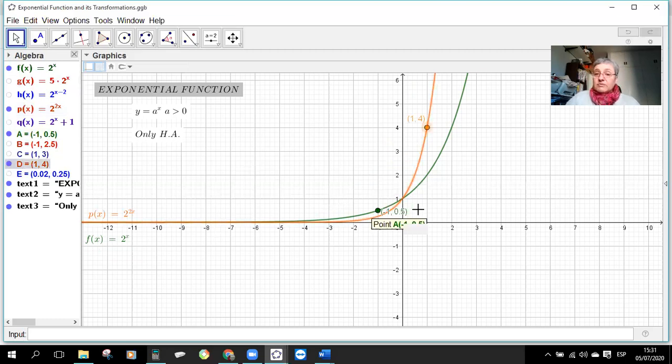Here we have a horizontal stretch, and the first thing that calls our attention is that both functions have the same y-intersection. You see, both functions have the same y-intersection, they share it. And if we move to a point, for example, this point 1, 4, and we move the green one up to the same height, for the same value of y, we have our stretch factor, which is going to be 1/2.